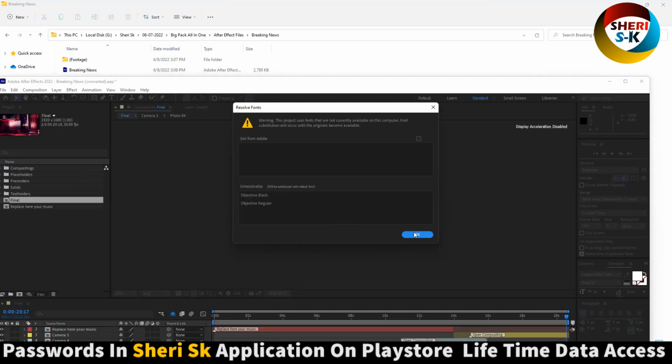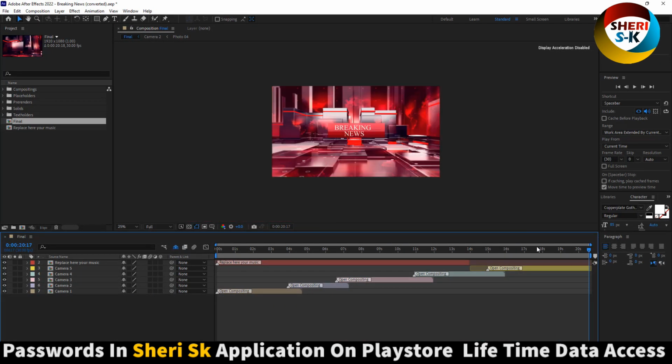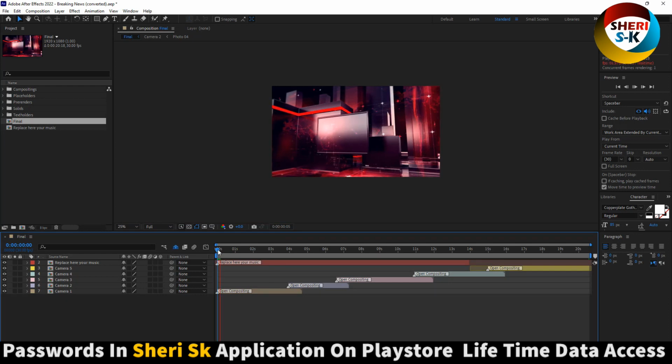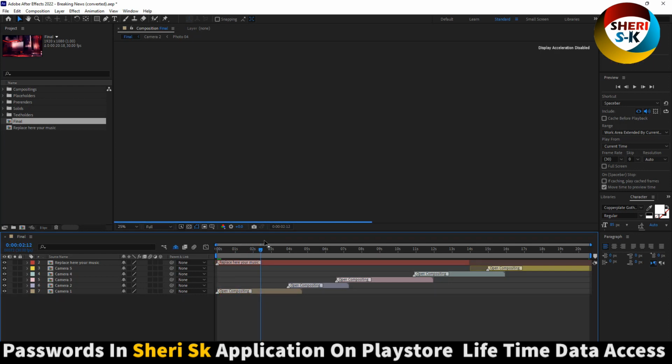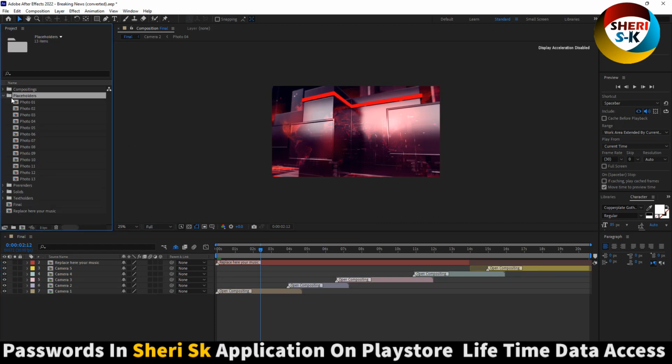You need this font. Play. Oh, too slow. Placeholder, extract photo 1 to photo 3, so you can place your photos one by one in this folder.